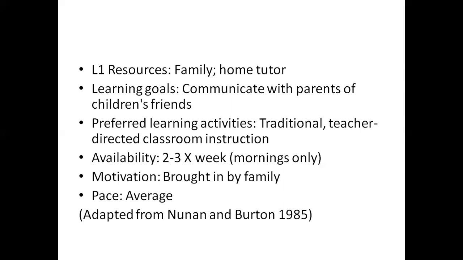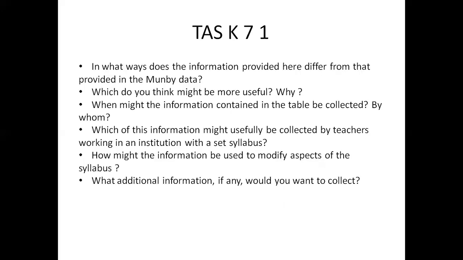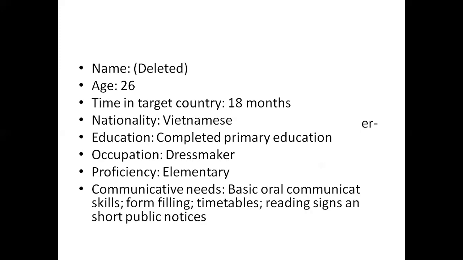Mornings only. Motivation brought in by family. Pace average, adapted by. So this is another student. Okay. So if we see that here we see another student. He wants to learn the English language and he is Vietnamese. He had primary education. He wants to stay in the target language country for 18 months, and at that time he will be working for a dressmaker. And for this reason, what are his requirements?